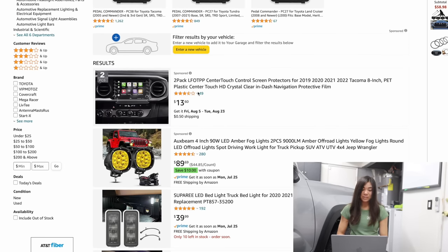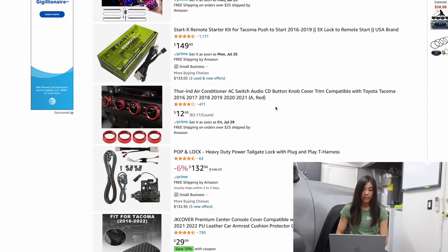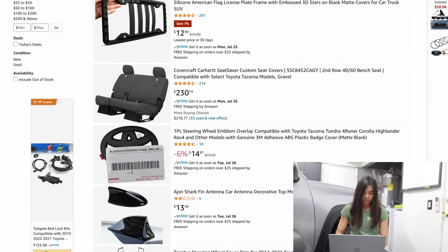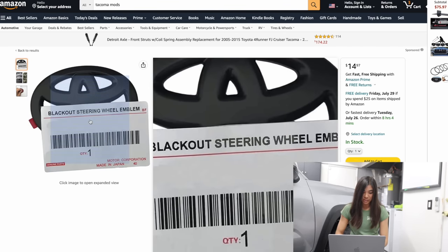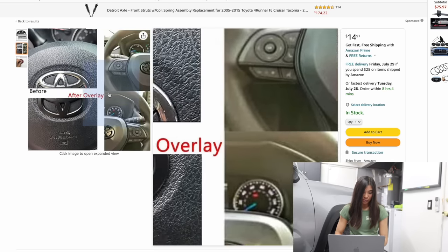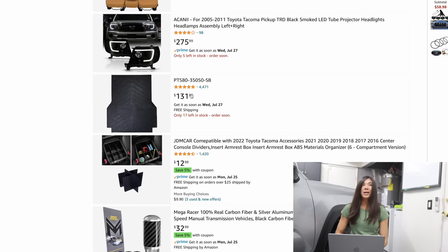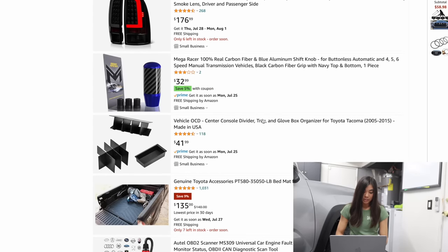If you're going to get a screen protector, get a screen protect — I'll have a link down below. These covers and everything are fine, but the screen protect will look the best and it's fingerprint proof and it heals if it gets scratched. As we're going down and down, it's just more of the same stuff. A blackout steering wheel emblem — they put like this sticker to make it look like a genuine part, but all these pictures don't have the full logo in it. Betmat — definitely a necessary mod in my opinion, although I've seen that you can go to the dealership and get them for sometimes less than a hundred dollars. We are on page seven and again just seeing the same stuff.